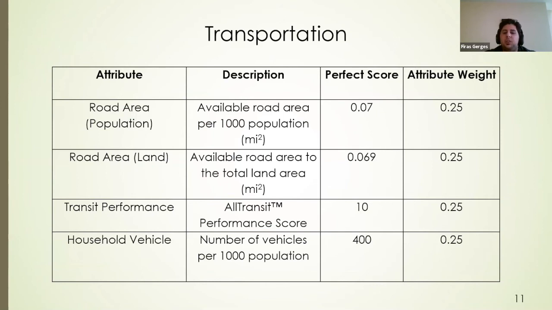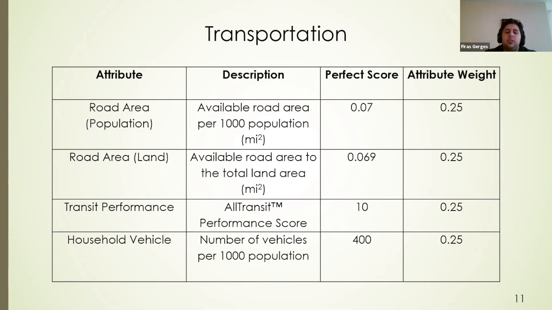So for example, one attribute within the transportation sector was the road area to population. We found that a perfect score for that is 0.07 square miles per 1,000 population. These perfect scores, as of now, are based on logical argument, experts' input, and some data analysis across the whole United States. Moreover, we didn't assume that each attribute affects resilience at the same level, so we introduced weights. These weights are subjective, so using our platform, practitioners can easily change them as they see fit. By default, they are equal, because these weights can be different from one community to another.